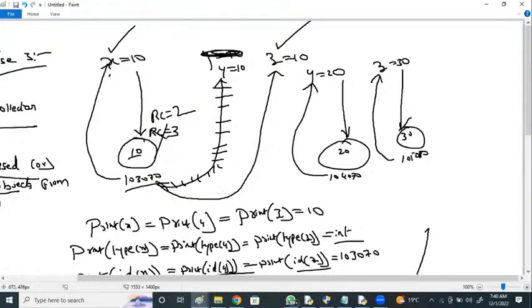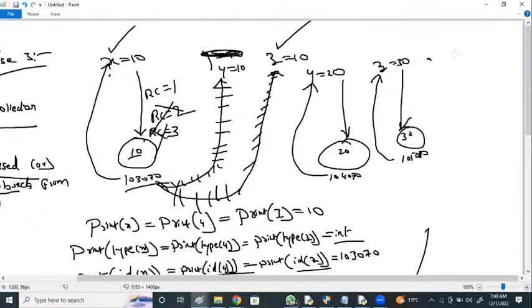Now z is not pointing to 10, it is pointing to the new object. What is the reference count now? 1, right? Only x is pointing now. Previously 3 variables were pointing: x, y, z. So the reference count is 1.